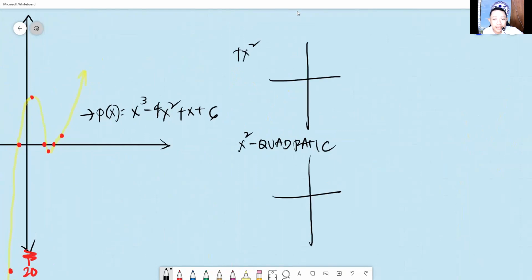Oh, by the way, less than 1 minute. Is it okay with you if I will end this now and then just join again for the continuation para dire-diretso? Okay, less than a minute. I'll stop this now and then we'll come back for the continuation. Last na lang to, very, very short. But this is very important. Okay?